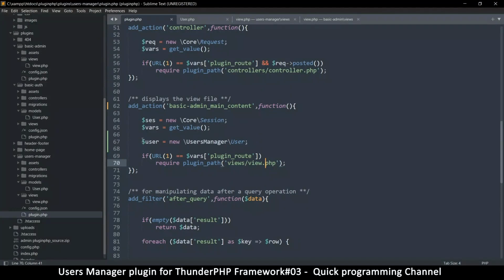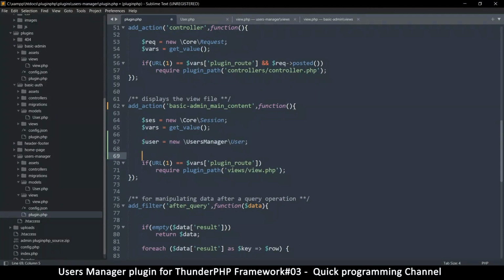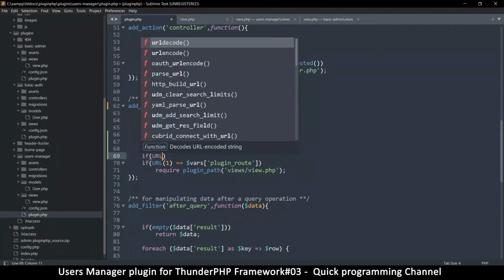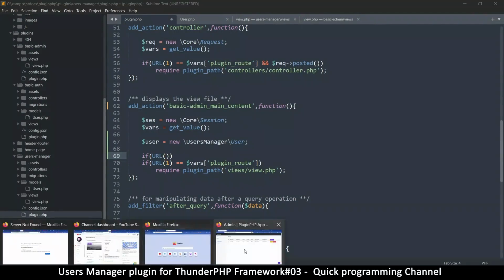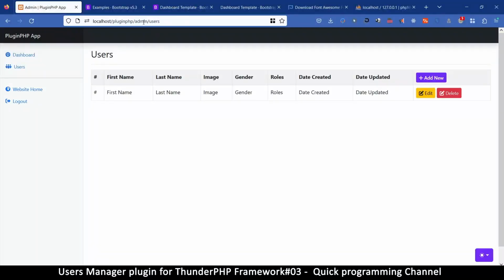So you could put an if statement here to know what to do. So maybe let's try that. I'm going to say if, let's do URL like that. Now we can come back here to see what we're looking for. If, for example, there is nothing here, there's admin and there's users. Now if we click add, it should be /add. If we click edit, it should be /edit and then / the ID of the item we're editing.